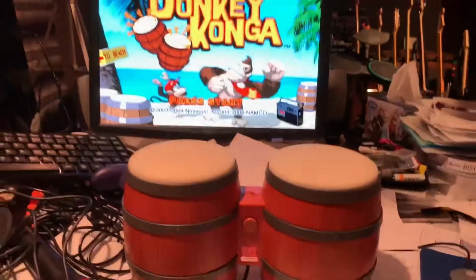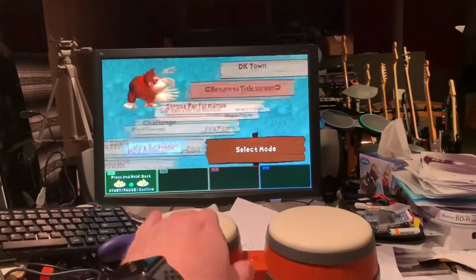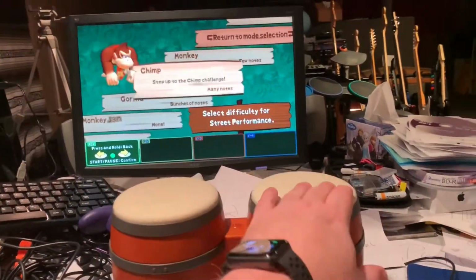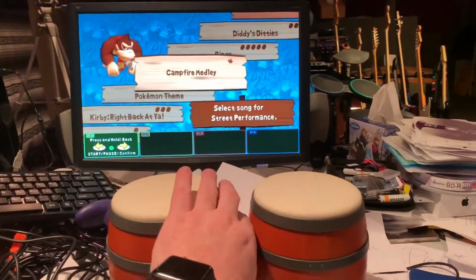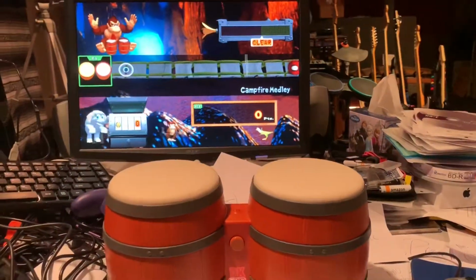So it says press start. I'm going to press start. You see that this drum moves forward, this drum moves back. Select an event, select a difficulty, select a song, play with the bongos, okay. Now remember, I'm going to snap instead of clap here.